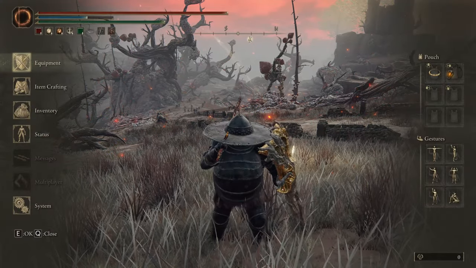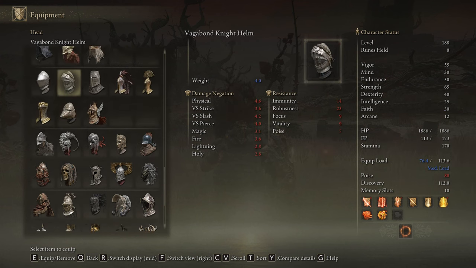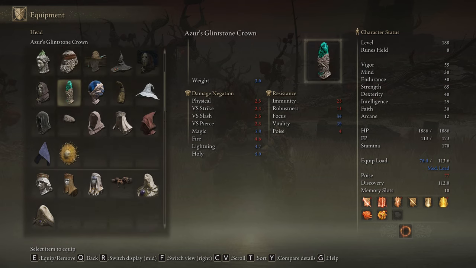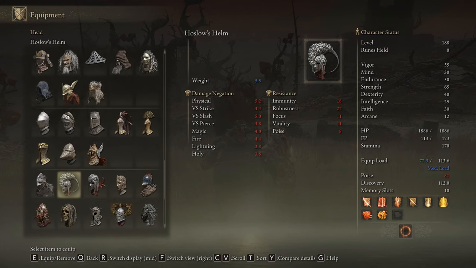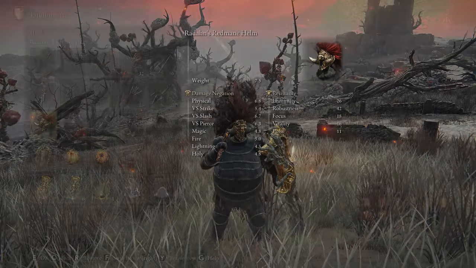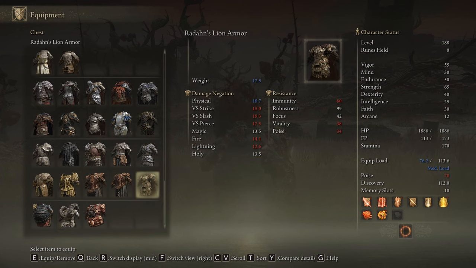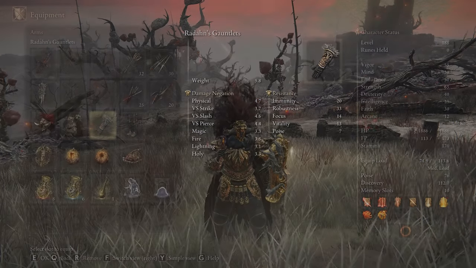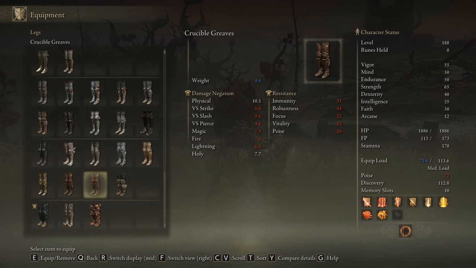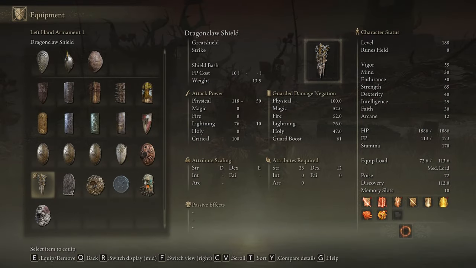Yeah, okay, so let's, this set, just a sec, Radahn's red main helm. There's so many items over here, guys. If I decide to show them all, this video will be like 5 hours long, you know. So let's equip the best looking. Well, I'm not sure if it's the best looking, but the one that I like. Just a sec. Radahn's lion armor and gauntlets and greaves. Alright, and let's put some other shield over here.